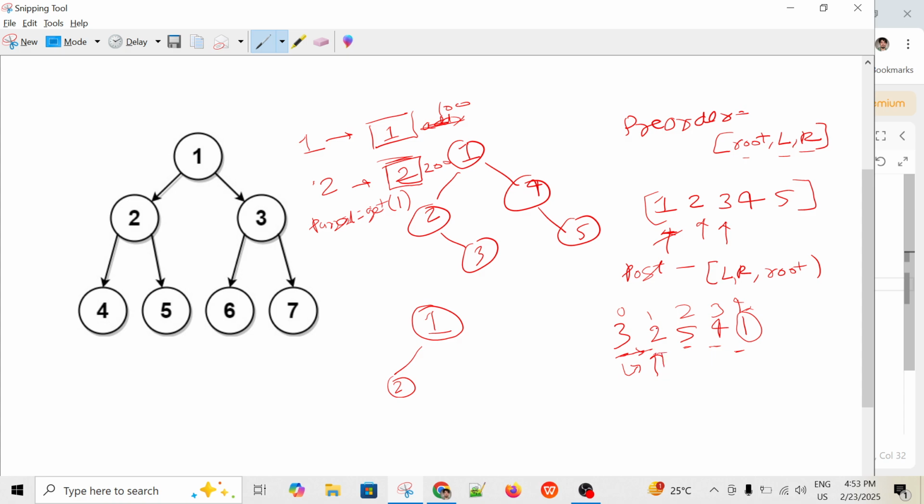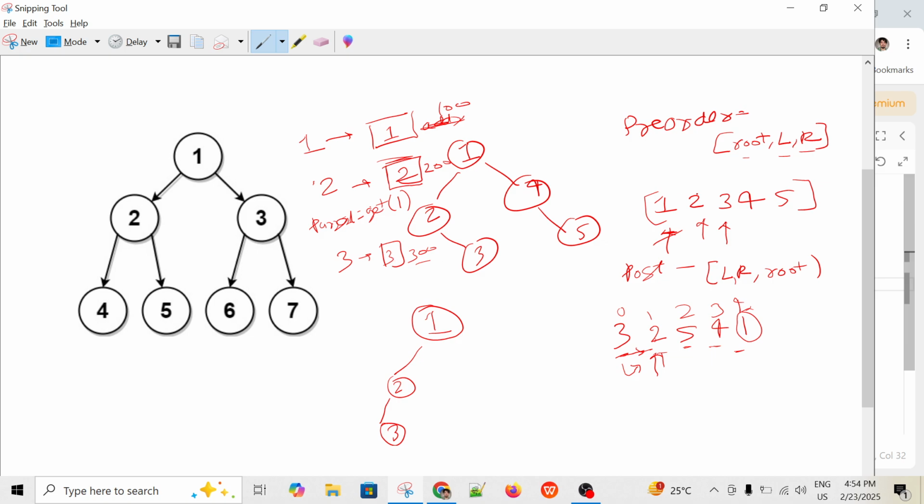Okay, so from the 2, here it is the 2, so we will find out what is the address of this node 2. So it is the 200. So we will check whether its left child is present or not. We can see here that the left child is not present, so we will add 3 here. Okay, and again we will store in the map 3, and there might be the address of 300 for this tree node.